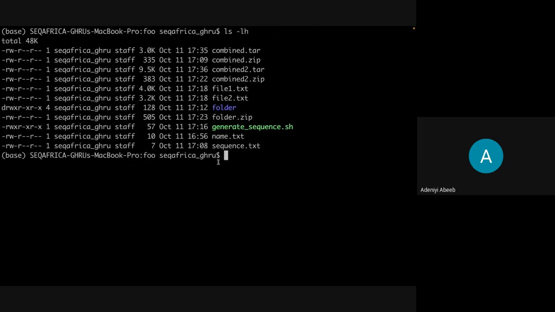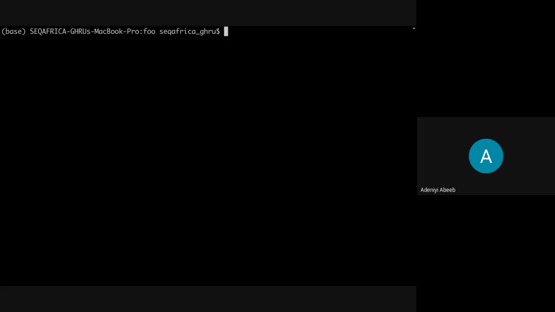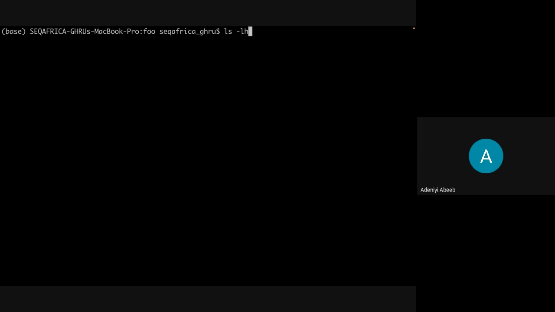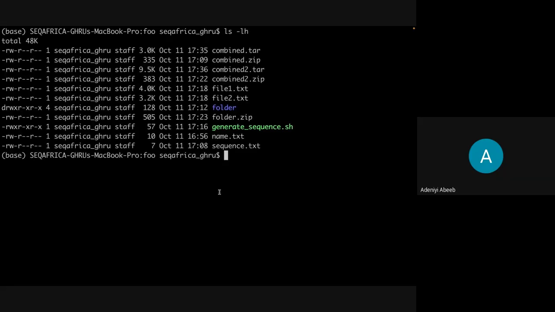So yeah, I think we are done with this. The other thing I want to show you with tar: I told you that by default, tar just bundles, it doesn't do compression, but there is actually a way you can compress using tar. Remember, this was the code we ran initially. Before I run it, let me do ls minus lh so that we can compare the size. I now want to rerun this again, this time compressing it.